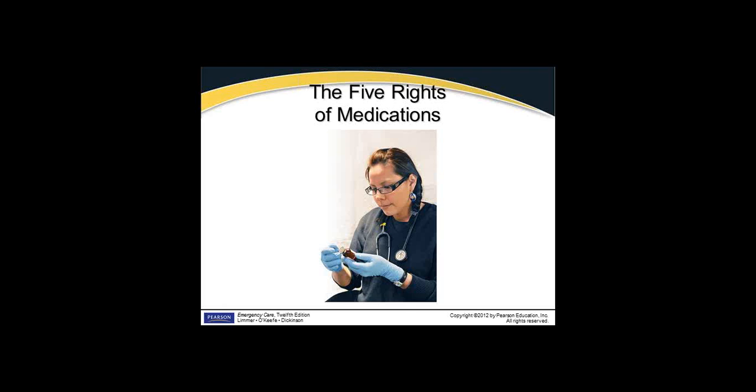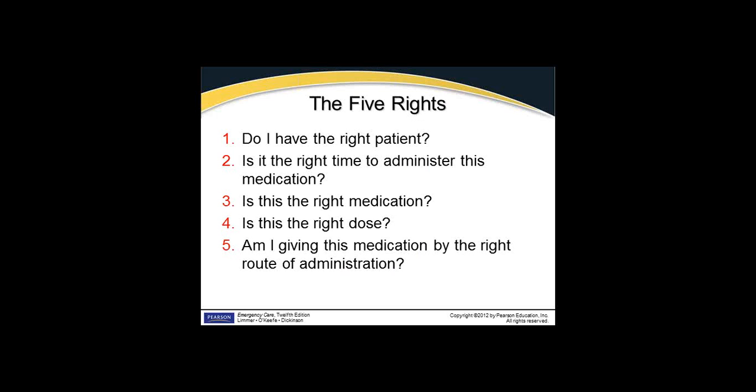So those 5 rights of medication administration are: do I have the right patient? Do I have the right time to administer this? Is this the right medication? Did I pick up the right bottle, or did the patient hand me the wrong stuff? Is this the right dose, and am I sure that I'm giving the right dose? And am I giving the medication via the right route? So when we talk about these things, the right patient: does this meet the indications that are given in that med profile? Is it the right time?